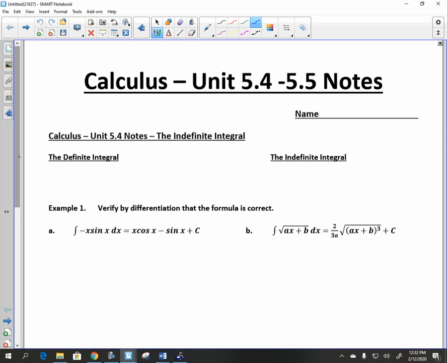We start with the definite integral and the indefinite integral. Part of this will be very, very much review for you guys. Do you know the difference between a definite article and an indefinite article? We see a definite integral. Definite integral is this: the integral from a to b of f of x dx is equal to. This is the most important thing I taught you from last unit. Let's see if you remember it.